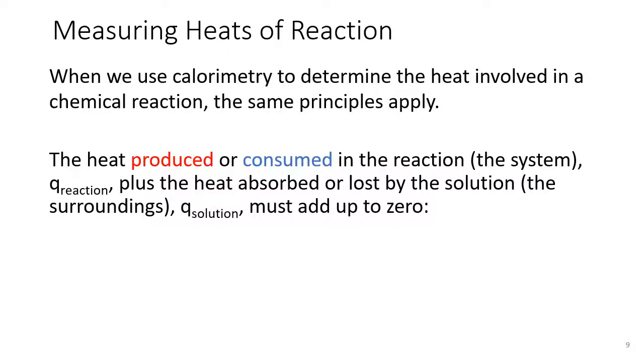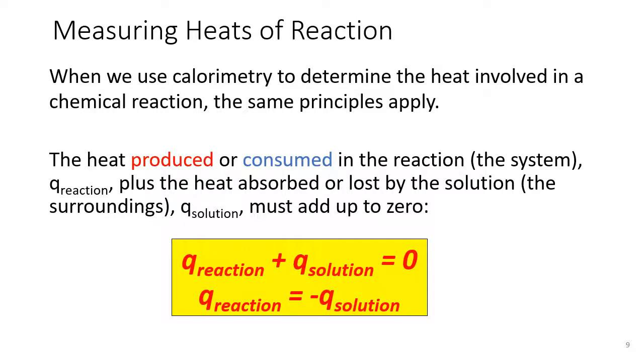The last two examples looked at the heat transfer between two bodies of different temperature, one with a high kinetic energy and one with a low kinetic energy. We can use the same concept in order to determine the heat of a reaction. Heat could either be produced or consumed, and that will depend upon the sign we get for our Q. So the heat of the reaction will be equal and opposite in sign to the heat of the reaction mixture, often called the heat of the solution.